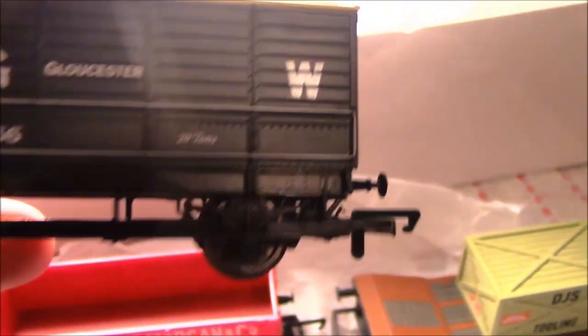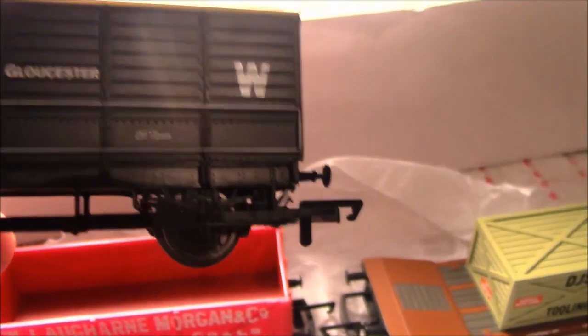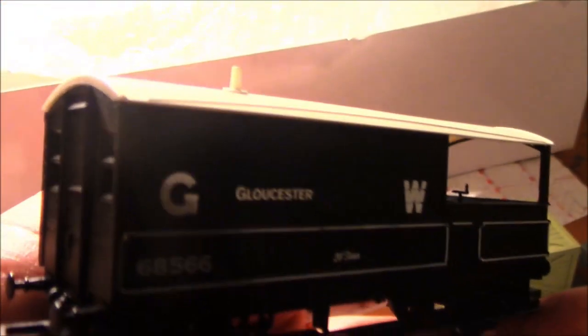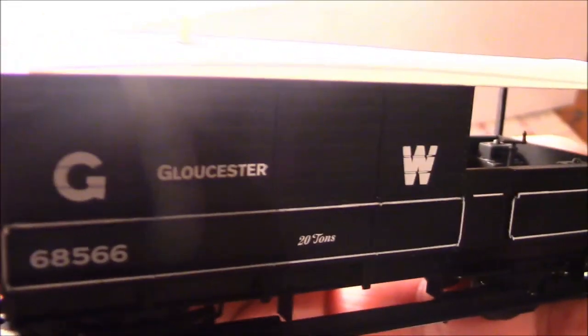In terms of detail, let's go back to this Toad brake van for a minute. There's some nice chassis detail there. My little workbench lamp can pick that out, hopefully. There we go. Some nice rivet detail on there. Everything on there that you'd expect. It's quite a nice model. Inside, obviously, we can see the old handbrake lever. Running number on there, 68566 Gloucester, Great Western, 20-ton Toad brake van. There we go. So that's quite nice. And it makes a nice little ensemble.